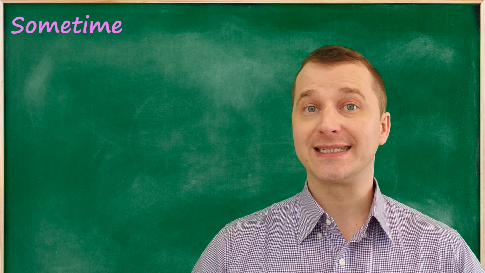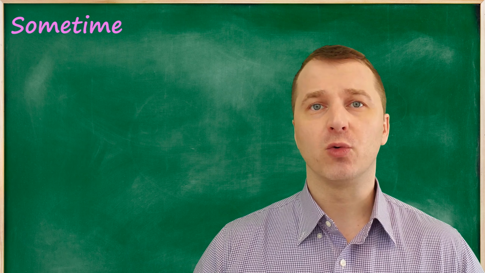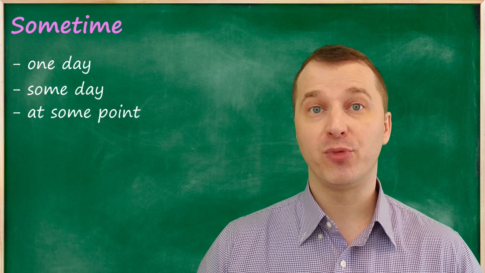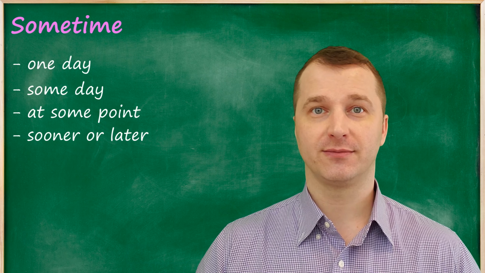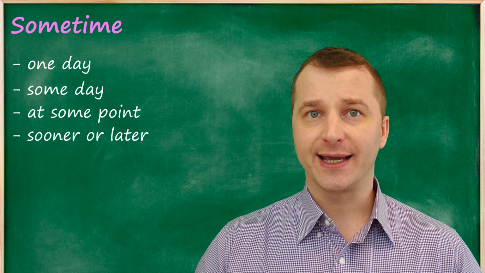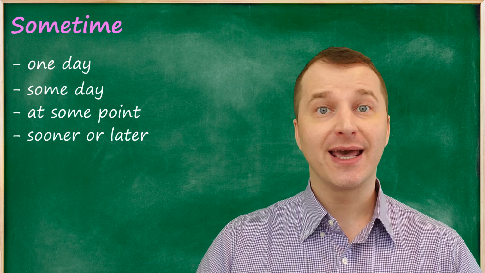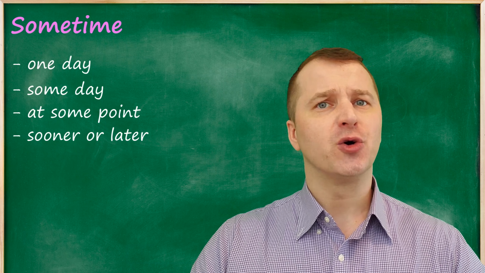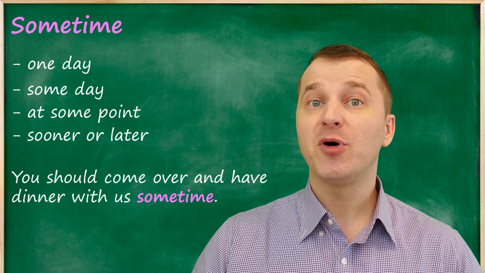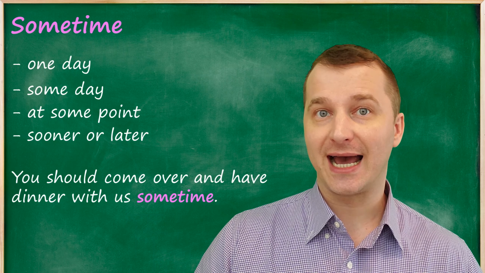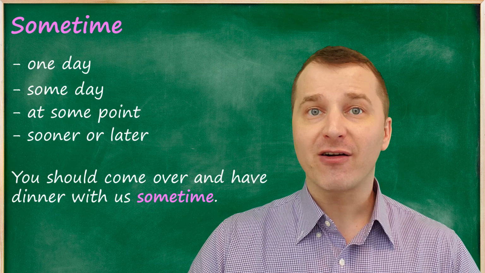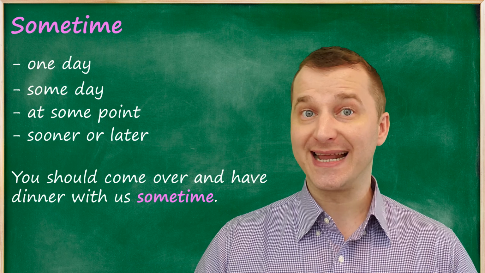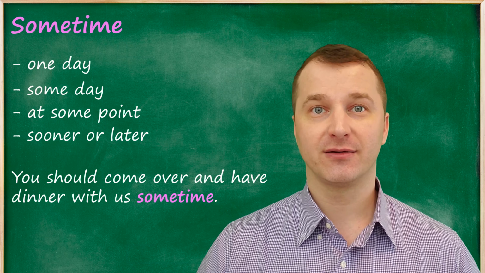When you use the word sometime, think of the words one day, someday, at some point, or sooner or later. We are talking about a point in time that is not specified, that is not clear. So when I say, you should come over and have dinner with us sometime, I am referring to some unspecified time in the future, which could be next week or next month.